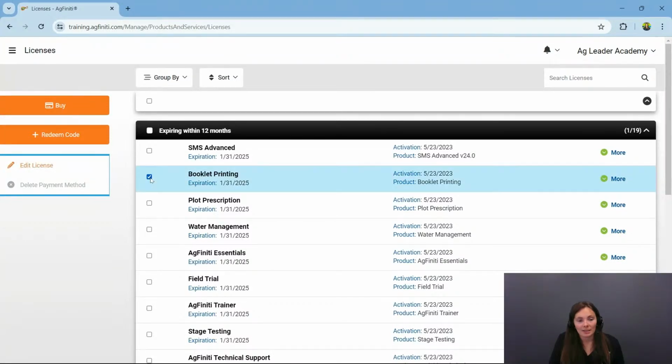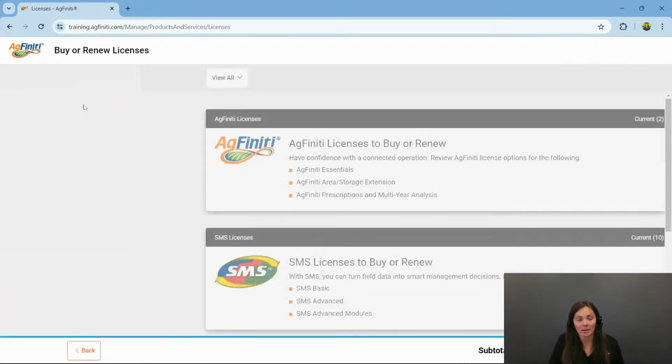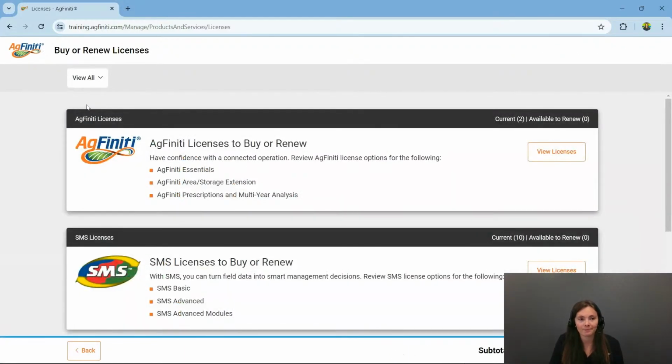Using the SMS Advanced license, you can then begin stacking the additional modules such as booklet printing, plot prescription, water management, field trial, and I'm missing the other one here, and choose to buy it using the buy icon in the upper left-hand corner. You can buy those directly from AgFiniti and manage them on AgFiniti as well. If you'd like to learn more about those, certainly visit our knowledge base or watch the tutorials on YouTube.